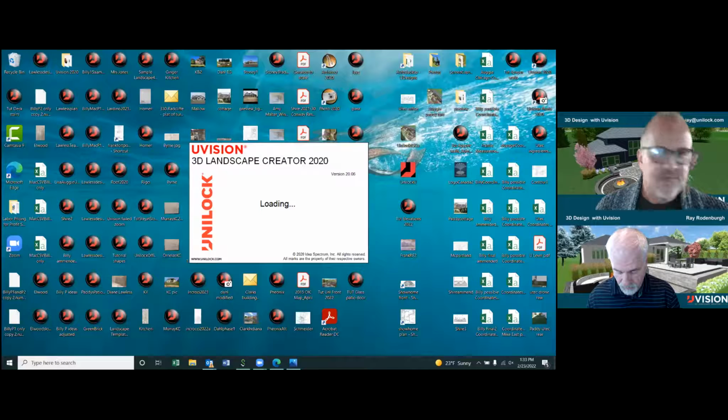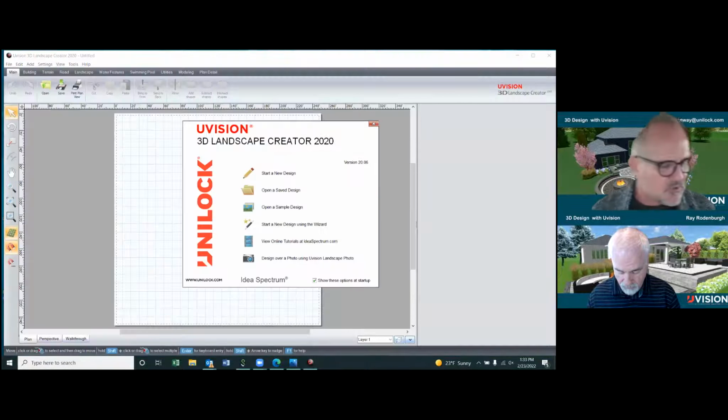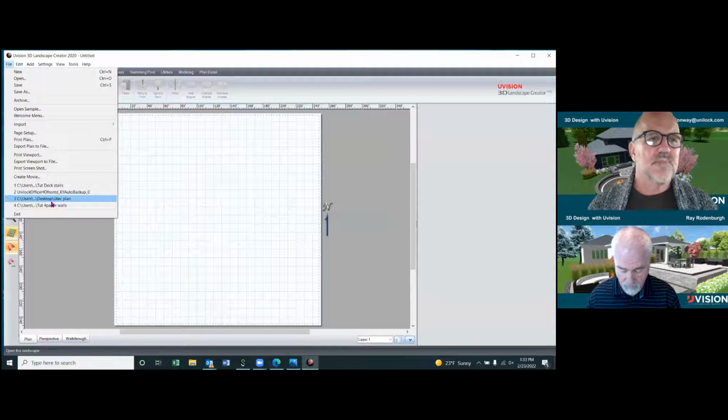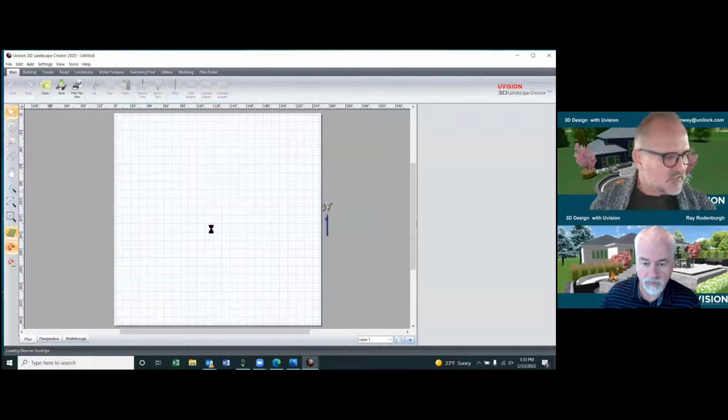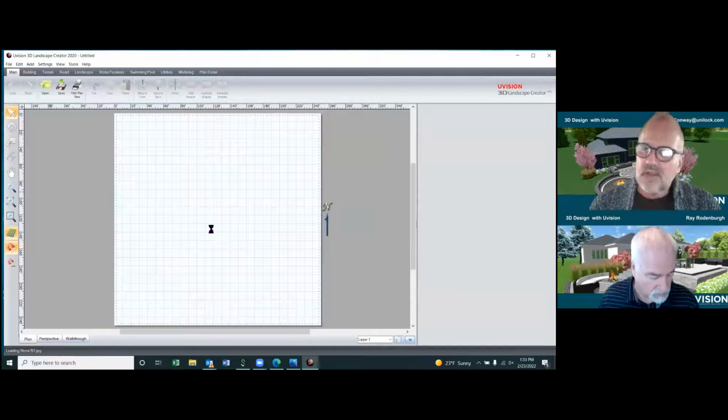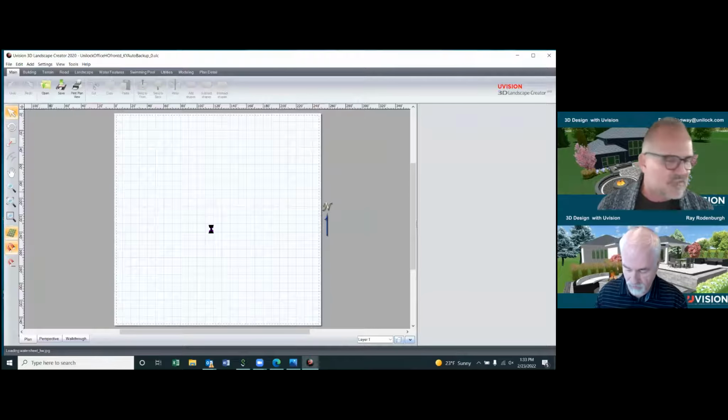The other thing I'm going to do is show you something that I do all the time, to be honest. I'm going to load a drawing. Get this out of the way. File. I'm just going to pick the front office of Unilock that I designed last season, that we turned into 3D. Let's see if this loads. There's a lot of content in this presentation. This one should load up.